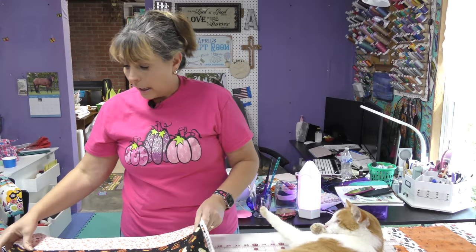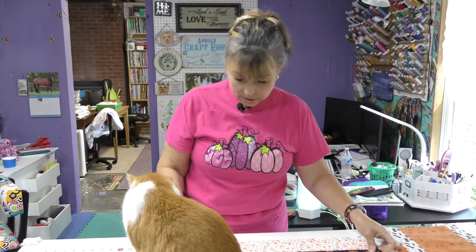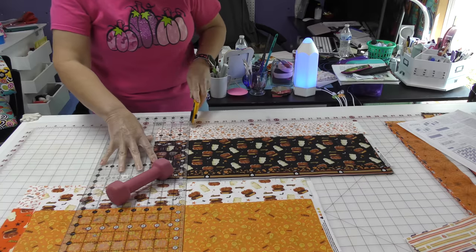Now these need to be cut up and used to create the blocks. So I need to take all of these strips and cut as many subcuts as I can get. And Oliver is not going to be very helpful.